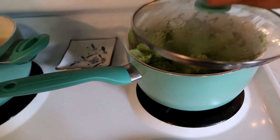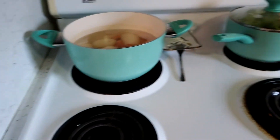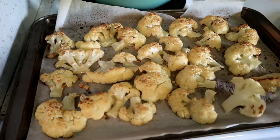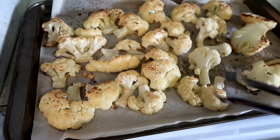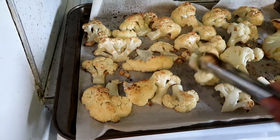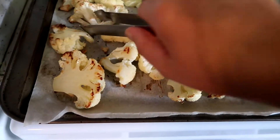Last minute I decided I wanted to steam some broccoli to go with the potato cheese. Let's get some of this stuff out of the oven. I may have forgotten to flip my cauliflower because I was distracted with the rest of my meal prep, but I think it looks amazing. So I'm going to flip it now and then I'm going to add buffalo sauce, turn the oven off, and let that buffalo sauce just sink in.